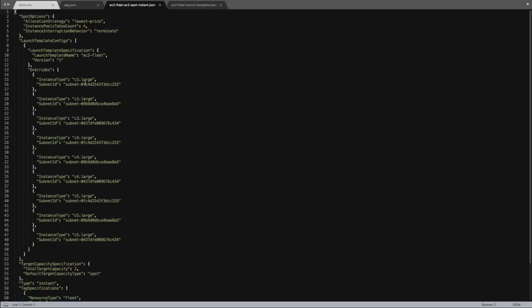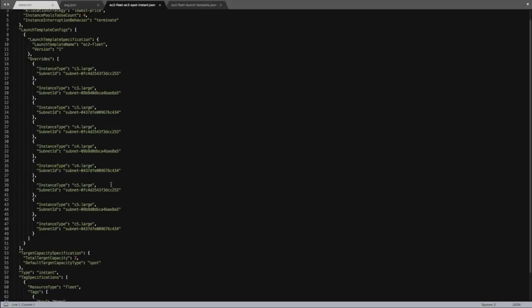I've been able to diversify across my instance pools, but I've also told it to target the lowest priced of all of them. And in case one of the pools happens to become constrained, EC2 Fleet is welcome to tap into any of the other pools that it needs to fulfill the ultimate capacity request.